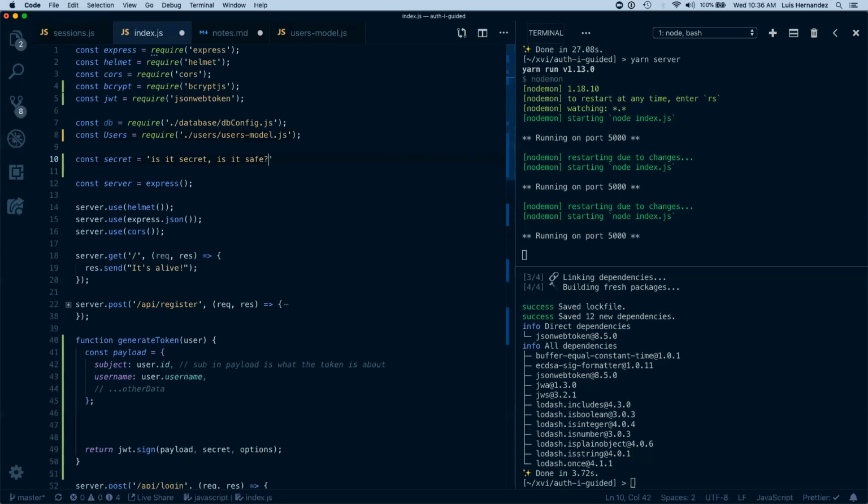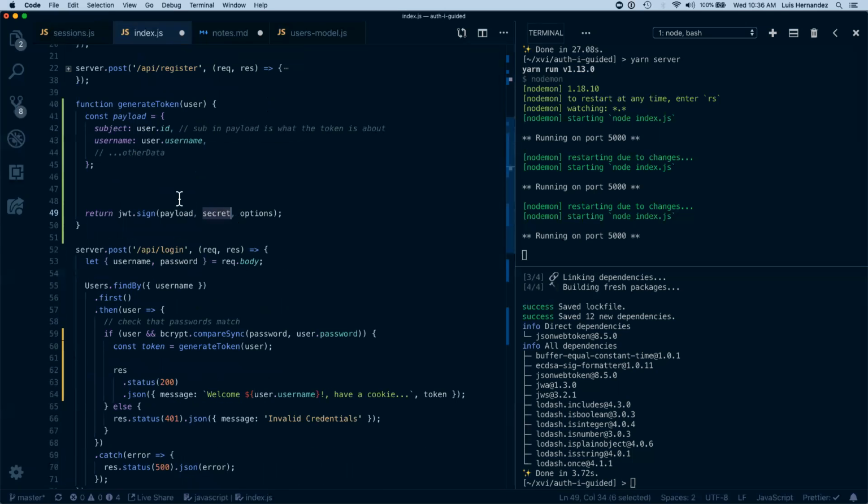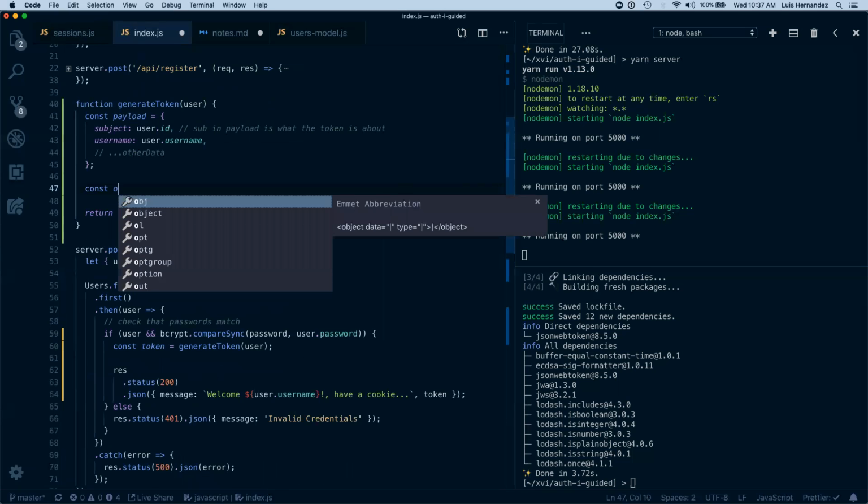There you go. Is it secret? Is it safe? Right? So now we have the secret, and we can use it there. It's defined. It's going to grab it from the outer scope. This is going to come from the environment probably. And then the options, we're going to create that in here, right? Const, because this only applies to these options, to the token, to this function.